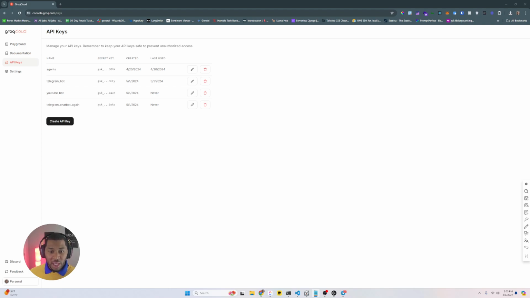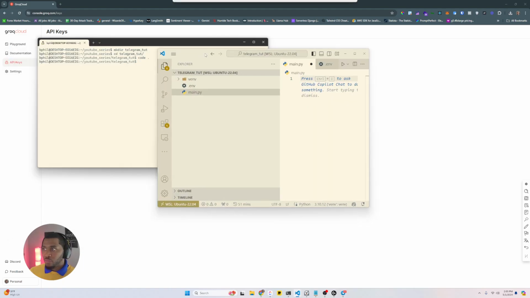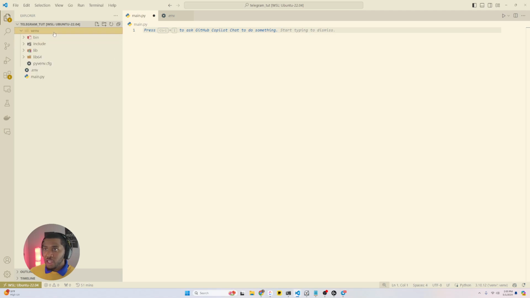Let's go ahead and open up our favorite code editor. So you want to have a folder where you store any of your code, and we want to open up the code editor. I already have some files in here, but I'm gonna go ahead and delete them.